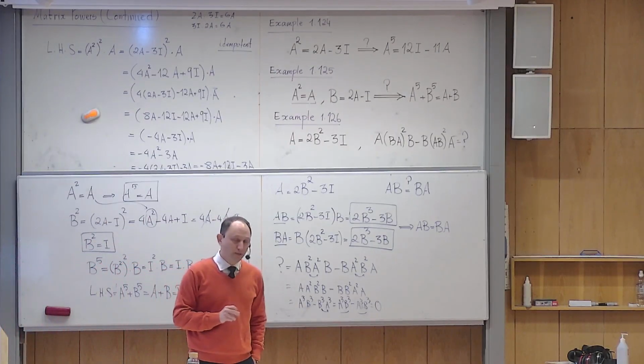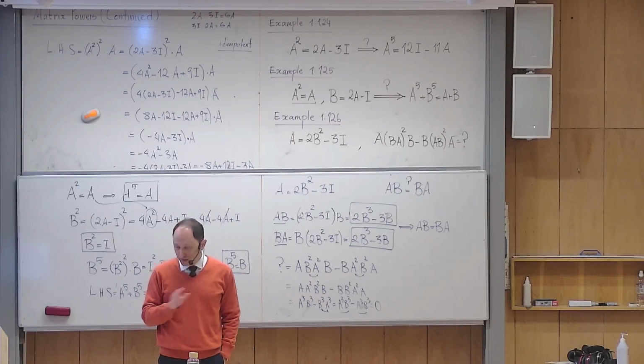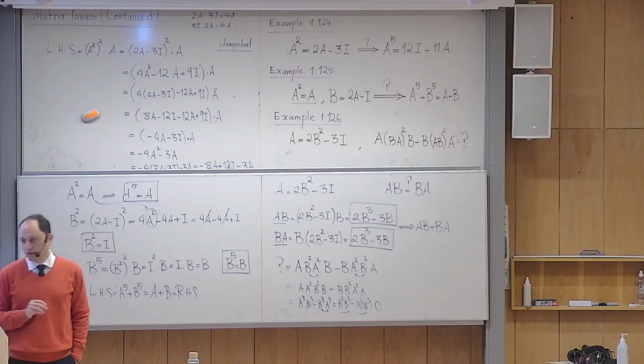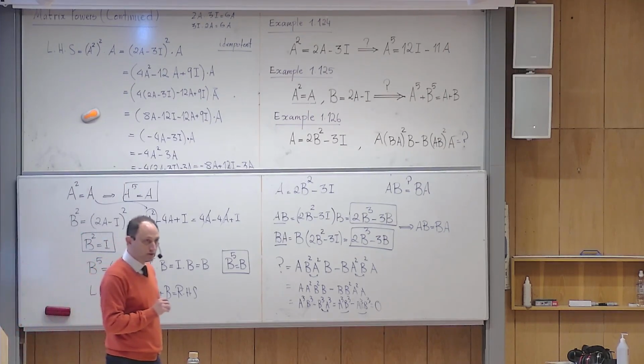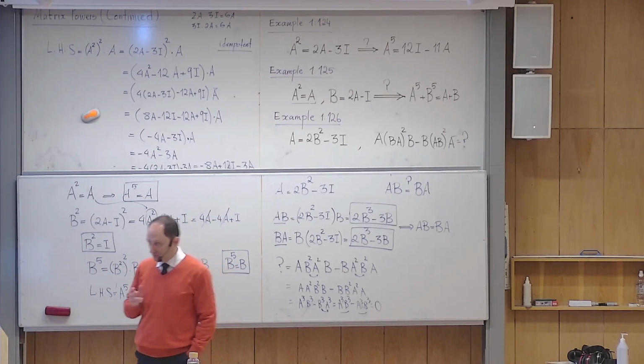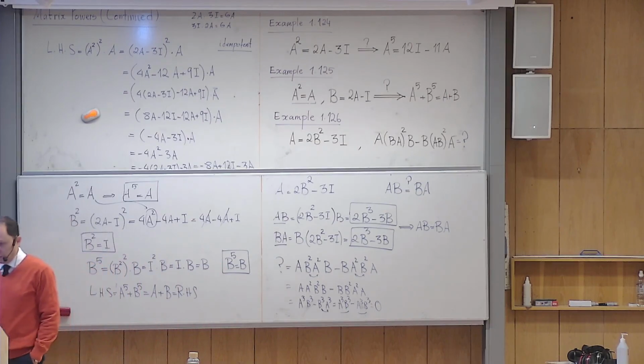A systematic way of solving that problem depends on a little bit more advanced topics. Hopefully we can cover it by the end of this course, and that is the notion of eigenvalues and eigenvectors. Then we can use those ideas to diagonalize a matrix and solve that problem. But for the time being, this is a good trick to learn about these problems.